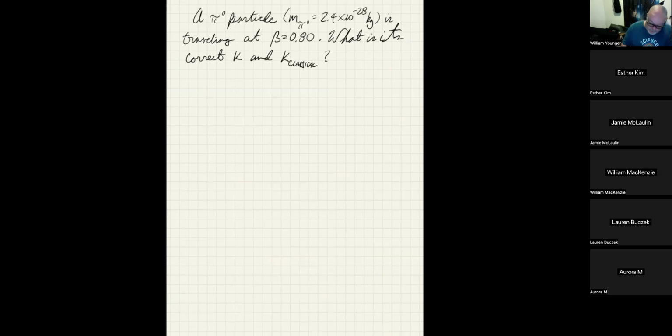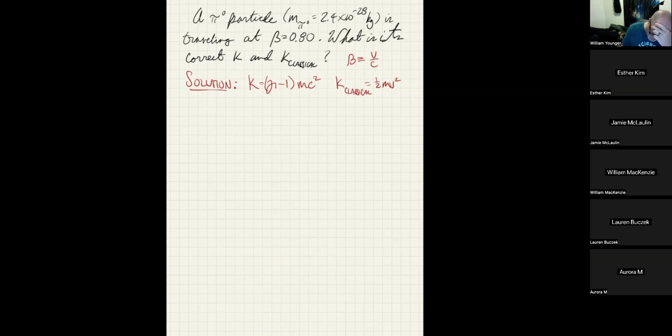Okay, so the formula, go ahead and write this out now. Solution. To find out the solution, we need to know the formula for kinetic energy. The correct formula for kinetic energy is gamma minus 1 times mc squared. The classical kinetic energy is 1/2 mv squared. Remember, beta is defined to be v over c. So that's why there's no c after the 0.8, because that's what we're doing here.